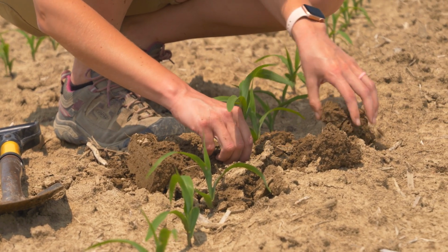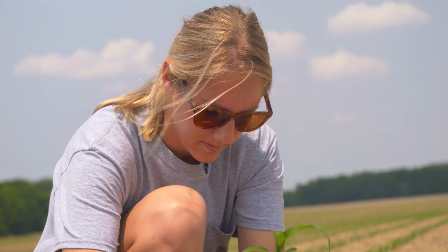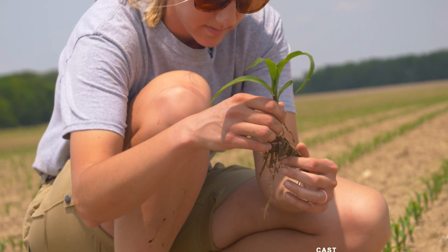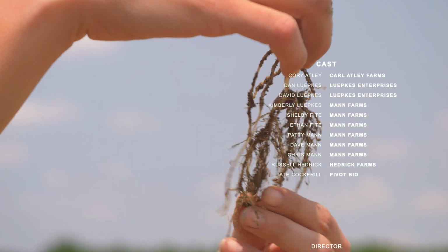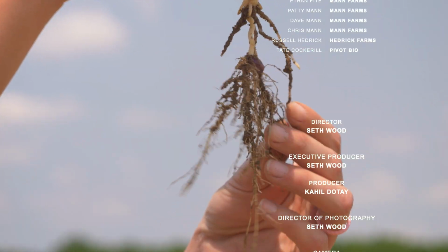Come on, buddy, don't break off. It's got a long one. Look at that. Kind of a wimpier root system, but they are longer. Get all the things out of the dirt.